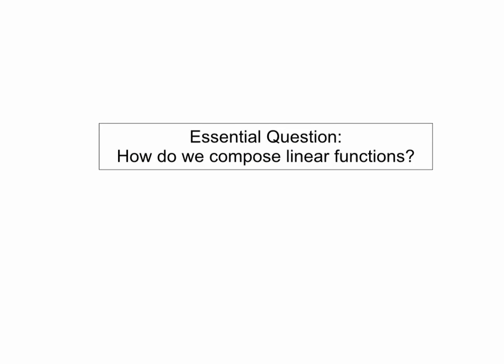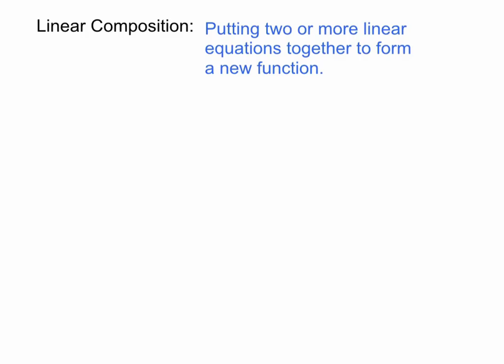The essential question we want to be able to answer is, how do we compose linear functions? When we're composing two functions, we're composing linear functions, right? Composition is putting something together, making something, and we're using linear functions in this example. So we'll be putting two or more linear equations together to form a new function.